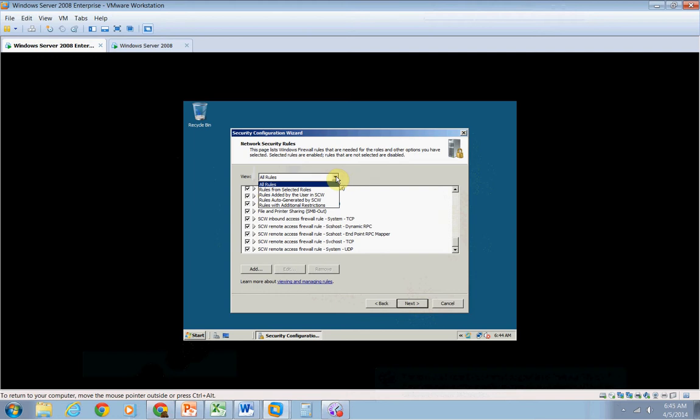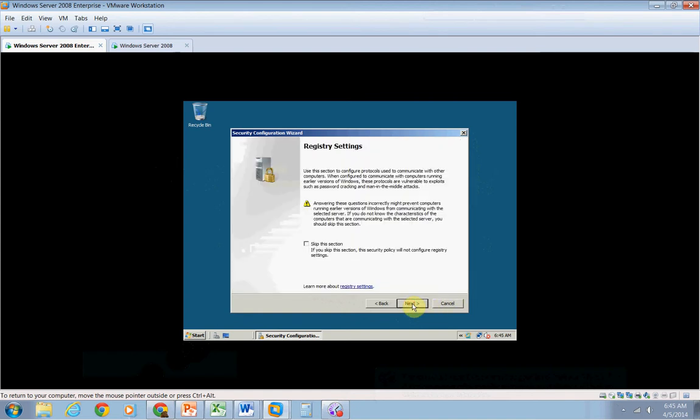And here you can view all rules, rules from selected roles, rules added by the user in SCW, rules auto-generated by SCW, and rules with additional restrictions. And I suppose if you wanted to disable one of these, you just take the check mark out of it. You can edit it down here, and I suppose you could probably remove it if you wanted to. Okay, we're going to click Next.